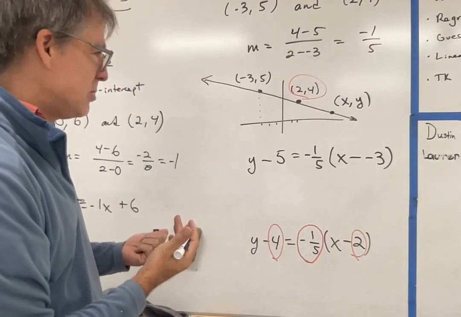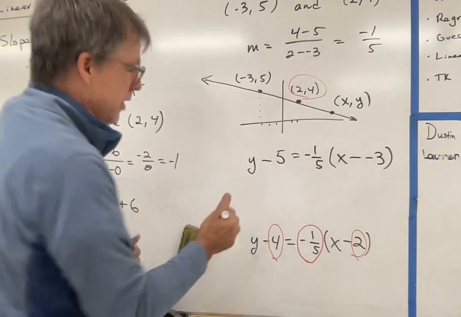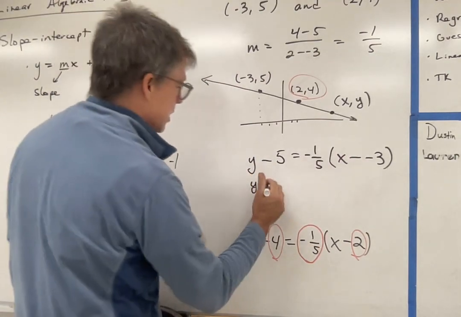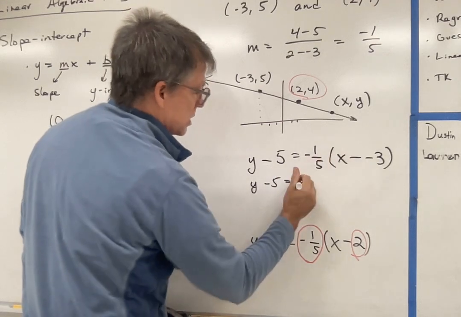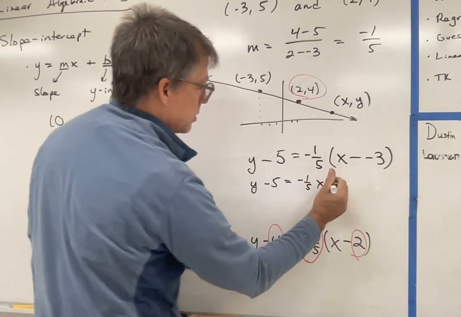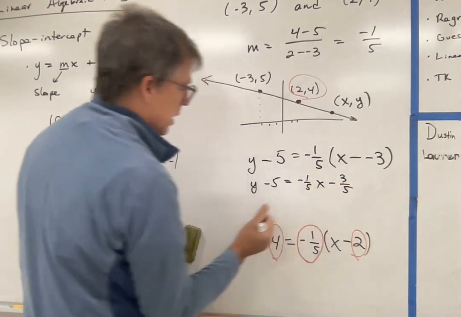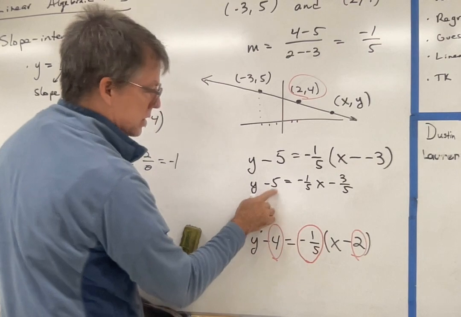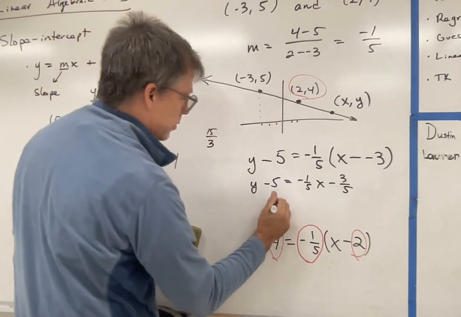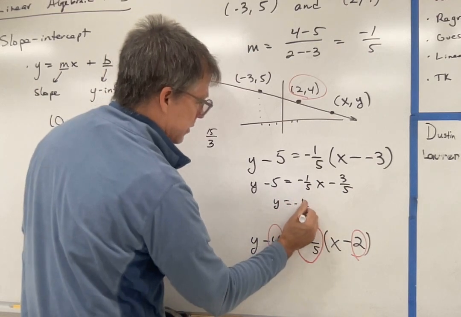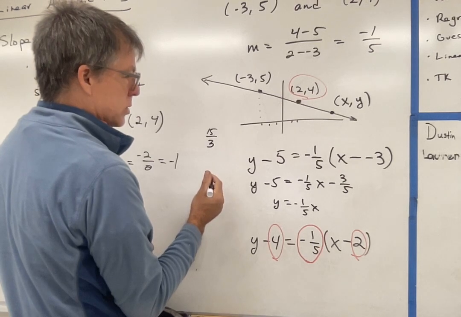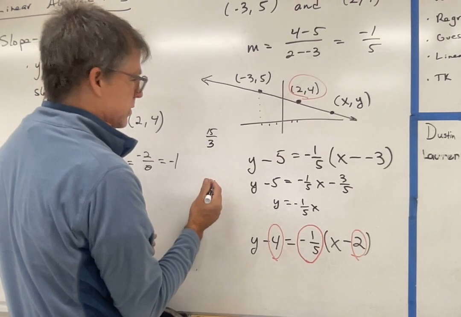I'm trying to think if I should really show you that these are exactly the same. Like, if I put this one in slope-intercept form, if I distribute this fifth, I'll have plus 3, so minus 3/5. And if I add 5 to both sides, 5 is the same as 15/3, right? So I'll have y equals negative 1/5 x, and then, what am I doing wrong? I'm doing something wrong because I know what the answer is supposed to be. It should be 21/5.